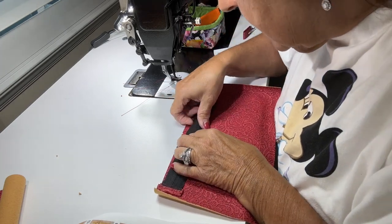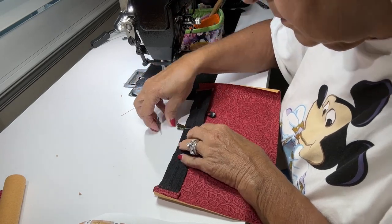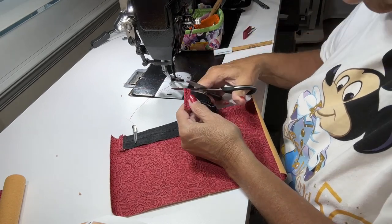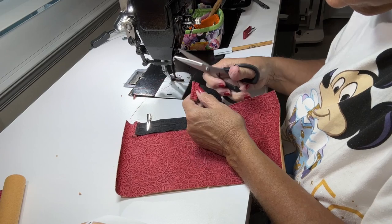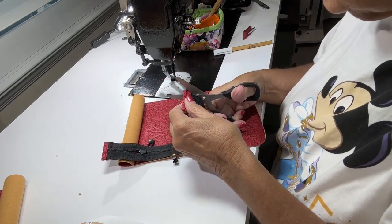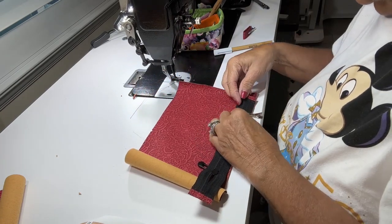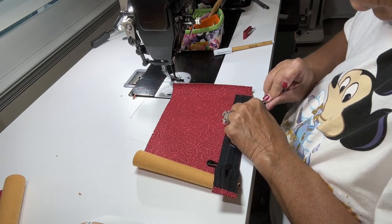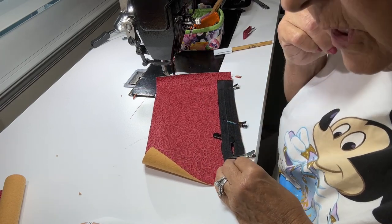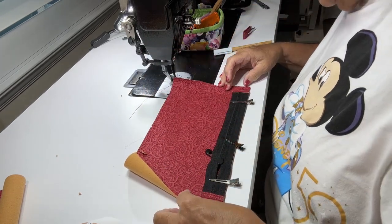All right. So I'm going to center my zipper on there, and then we are going to baste that in place. You know what? I didn't clip any excess here, so let me do that. On my zipper tab, I'm just clipping my excess off because I had just a little. Not much. Okay. She tells you about how much you should have on each end, which is a pretty generous amount on each end, and I like it. Okay, and then we're gonna baste that in place.